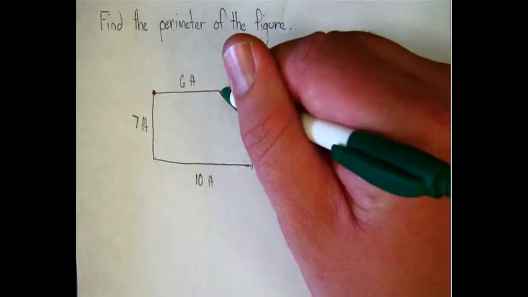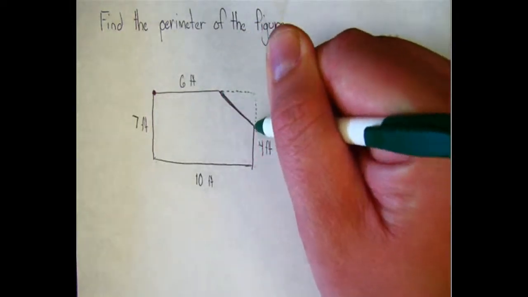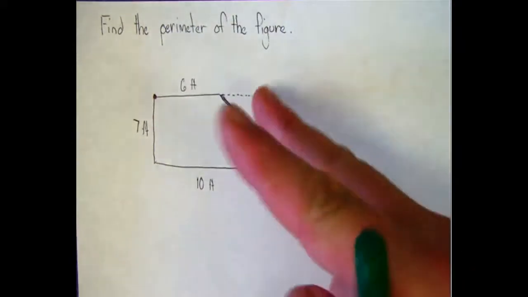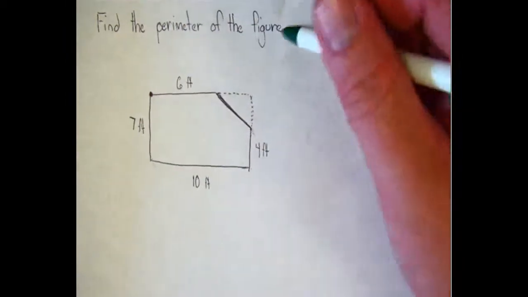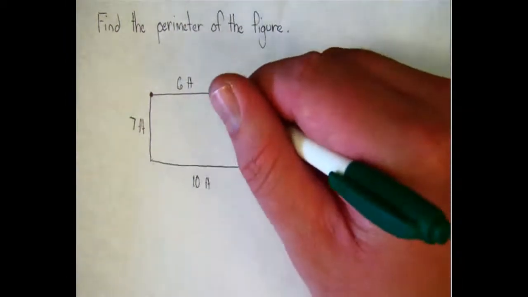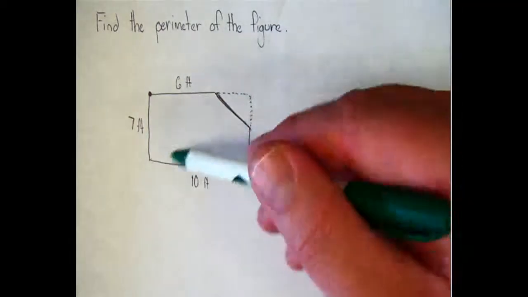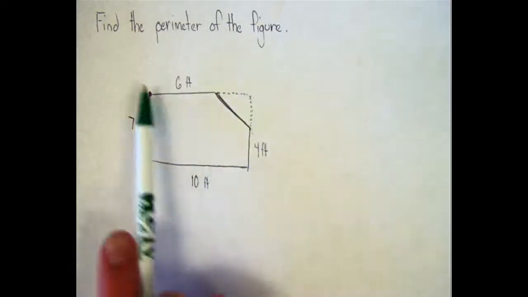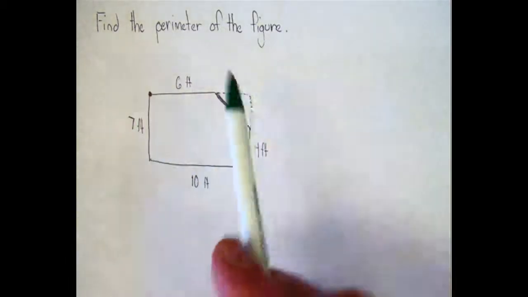So what we're going to do is imagine extending this out so that it formed a perfect rectangle like we kind of expect it to. So this is almost like it's a perfect rectangle and then somebody took a pair of scissors and snipped off the edge. So what we can do is find out how long each part of this missing part is. If this side of the rectangle is 10 feet, this side of the rectangle, remember that we completed there, must be 10 feet as well.